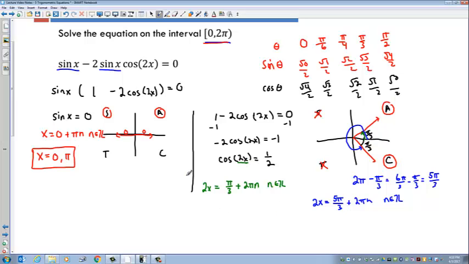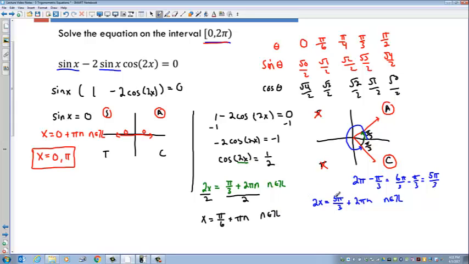Now I want to solve these both for x, and that's actually pretty simple to do. If you look here, you're multiplying by 2, so to move it over, we just divide both sides by 2. Or better yet, you can multiply both sides by 1/2, and so you get x on the left. When you multiply this by 1/2, you get pi over 6. Plus, when you multiply this by 1/2, the 2's cancel, and you get pi n. N is an integer.